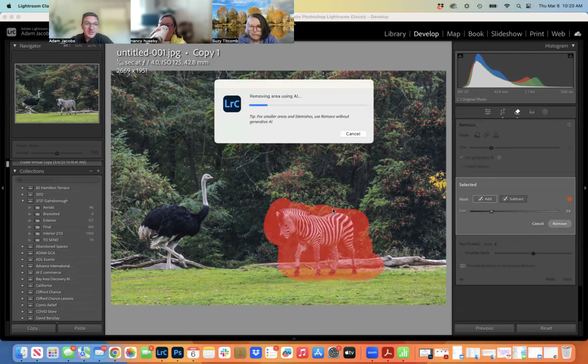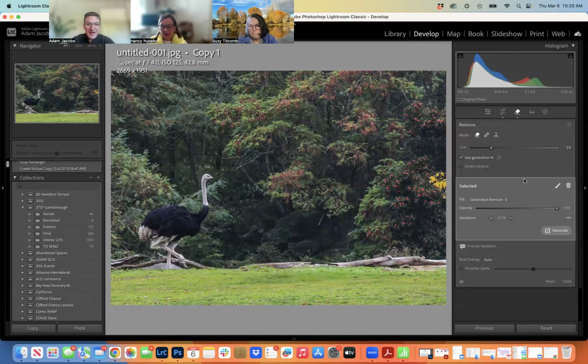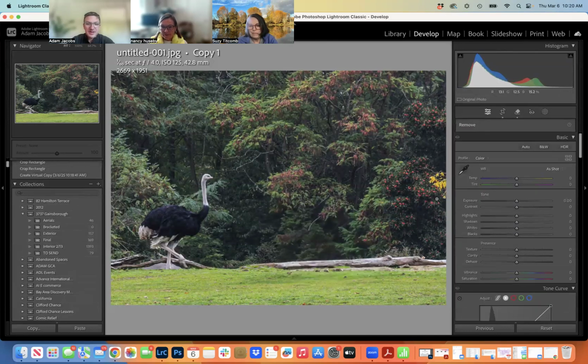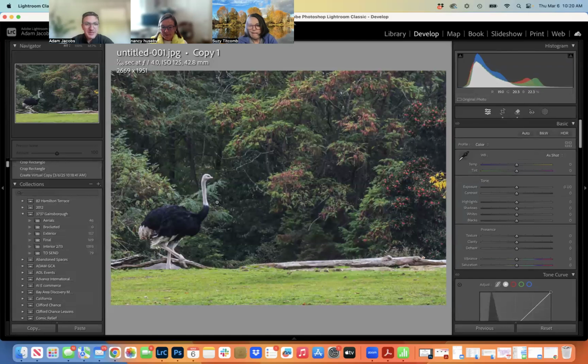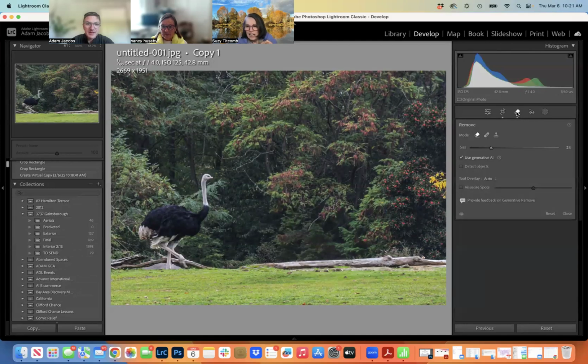is that it is non-destructive. By that, it means you can always go back. I love this, and I just want the ostrich in the picture because maybe it's a cleaner picture. But at some stage, I come back to this picture in 6 months' time, and I remember there was a zebra there. That eraser has a little dot on it that I can click on. That's a reminder to me that I took something out. There's a tiny little dot underneath the remove tool, and when I hover over the picture, I have that little eraser in the picture.